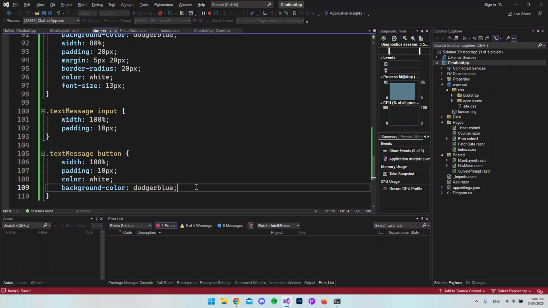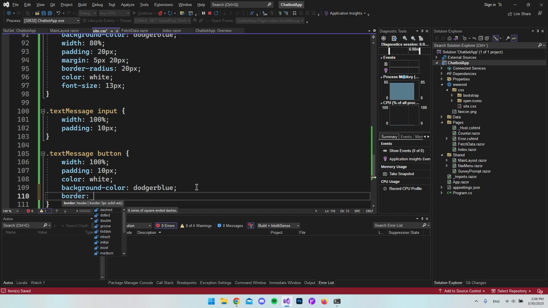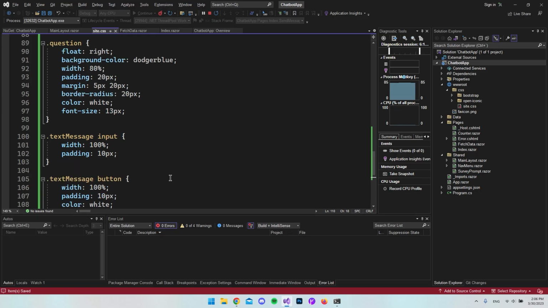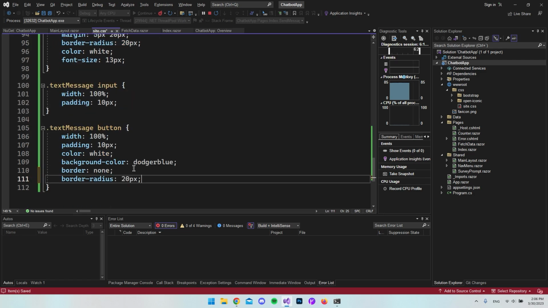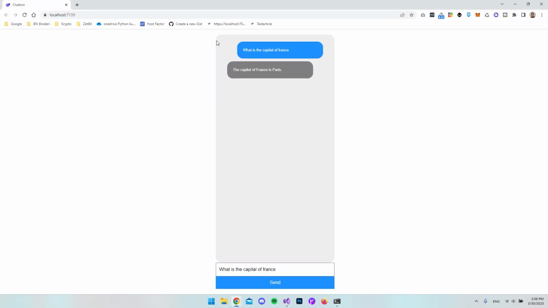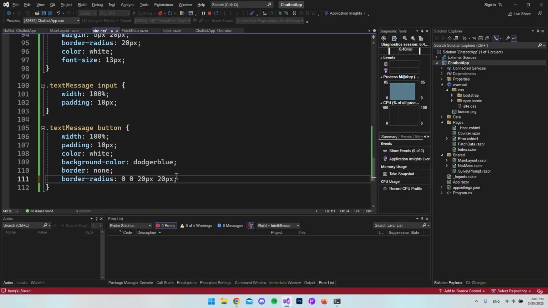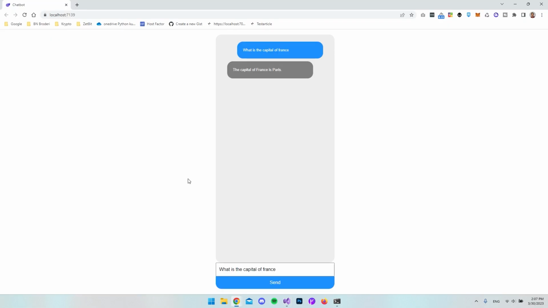We can then go and remove the border also. So just say none. And then I actually also want to make some border radius. But in this case, we want to make it so that it's cornered up here and not here, but down at the bottom also, so it looks like it's just one big box. So the way you do it for the bottom is just to say that the first two should be 0. This is the left top corner, the right top corner, and then the two bottom corners. So if we go back now, you can see that it has these border radius.